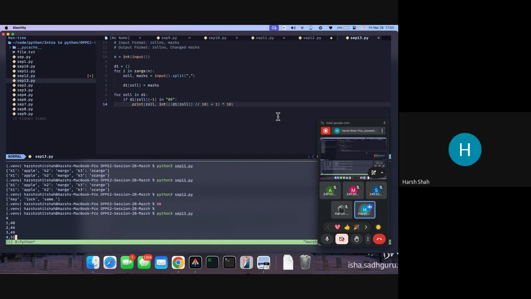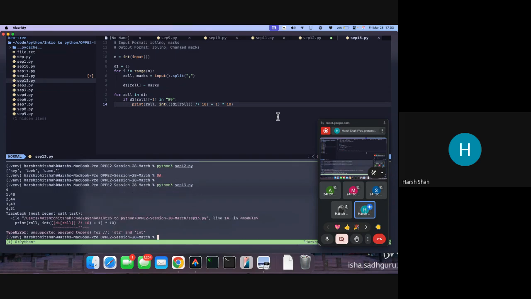So I should be having 1 comma 50, 3 comma 50. Okay, see, invalid type. So this integer is causing an issue here. This integer should be inside here, and this divide by 10 was proper, right? This should be gone. Okay, this is here, right?